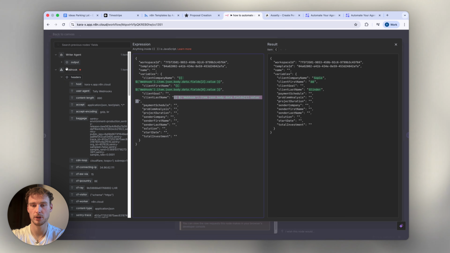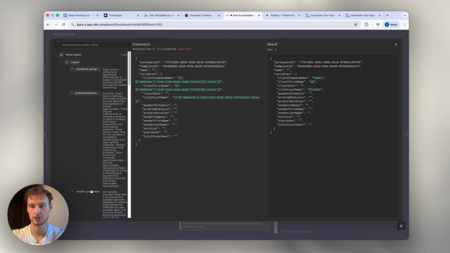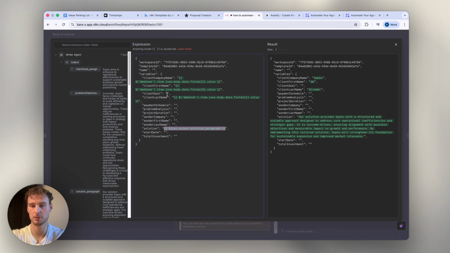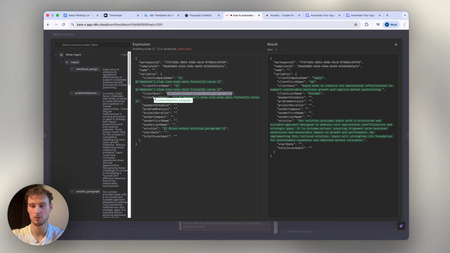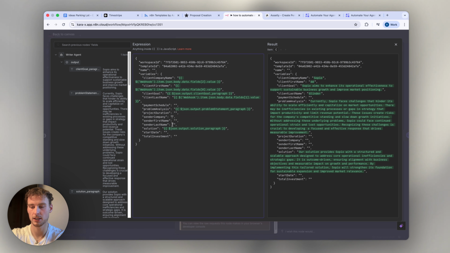And then also we have those variables created with the AI. For example, we can go to the solution part and add the solution variable in here. Or for the client goal, we can do that as well, and for the problem statement too. And then add our company. So let's say our company is called Exopio. Let's specify the name, so we can automatically add those variables there every time. And here we can also add some other variables. I will skip them to make it simpler. So we have all variables filled out.